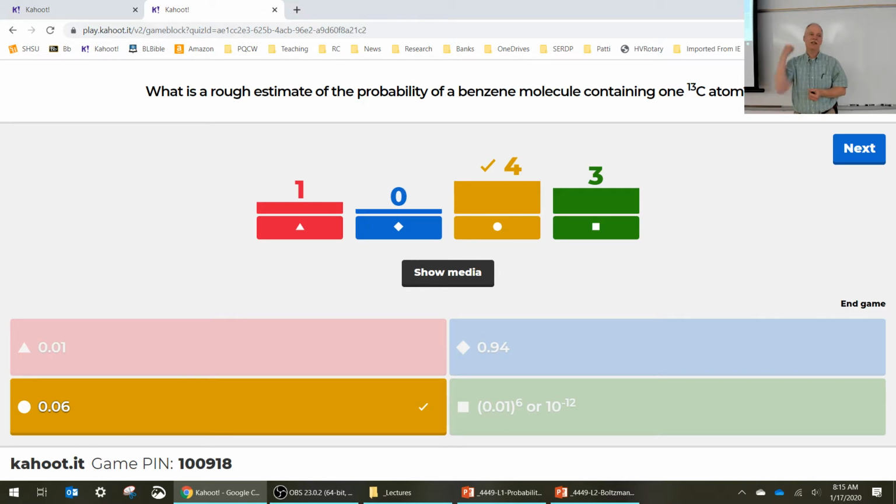So you have a 1% chance on the first one, and then you get to try again, another 1% chance, and another 1% chance. So you have 6 chances, or 6%. This is possible. It's a rough estimate of having 1 carbon-13 in the benzene. Now notice one of these other options was 0.1 raised to the 6th power. Okay? So now we have a bigger bag with a lot more atoms, and so there's not just 1 carbon-13 in there. In fact, we could have a mole of carbon in there. And so we could have lots of possibilities of pulling a carbon-13 out.